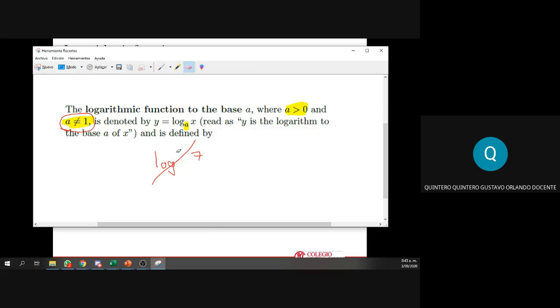Another example. Let me write it here. Logarithm to the base -2 of, I don't know, 90, whatever. This is another mistake, right? Why do we know this? Simple, because a has to be bigger than 0. So it has to be a positive value. -2 is not bigger than 0, it's negative, right? All right, beautiful. We have those two conditions. As long as we keep those two conditions, then we have logarithms.